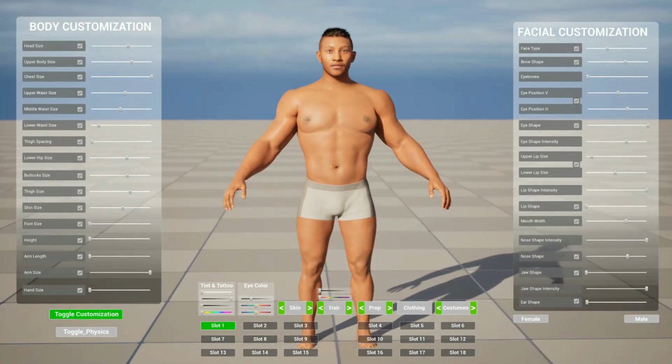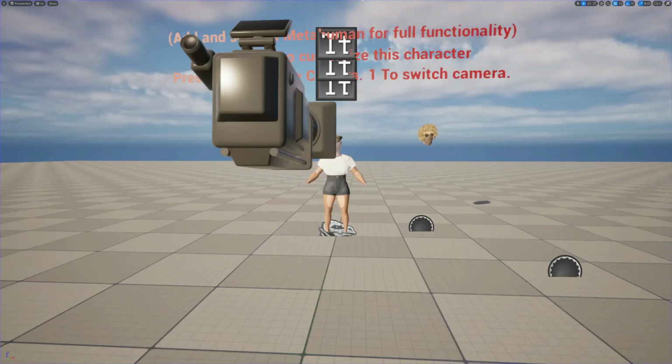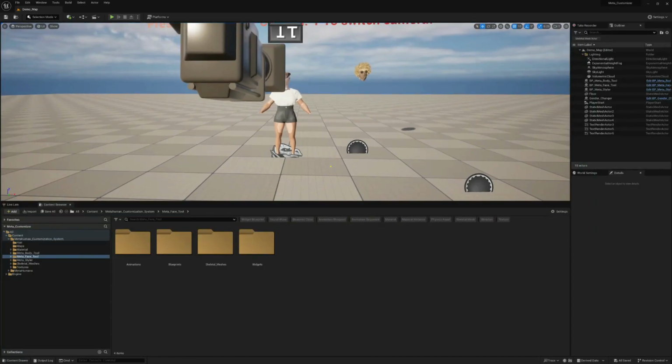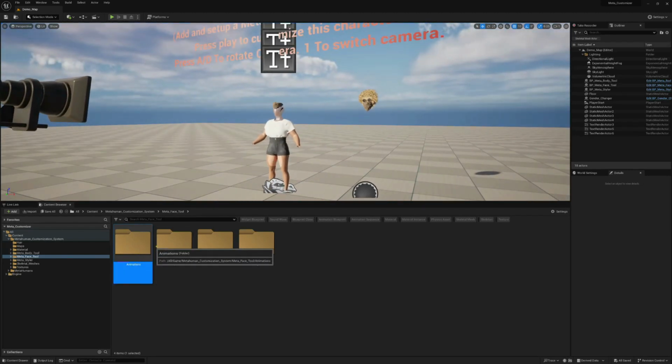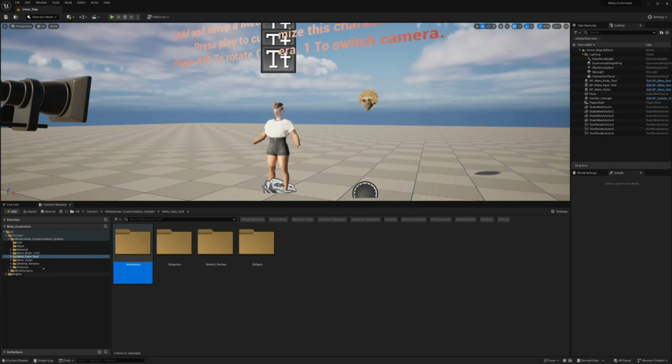Okay, so let's go ahead and begin the process. I'll try and do this as quickly as we can. I'm going to use a slightly different method from the one we used to apply body customization, though we can use the same method, but retargeting takes a long time, and the skeleton for the metahuman face is very complicated. It's got more than 800 bones, so the process will take much longer if we try to retarget it and set up a retargeting asset.